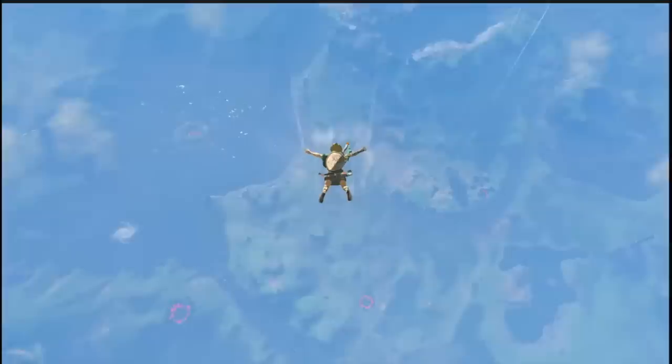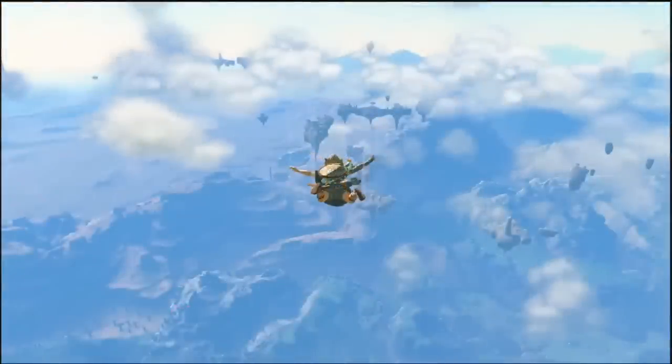When the shot pans up, we see a ton of sky islands — I count almost a dozen, and that's without considering any that might be covered by cloud coverage. The clouds are looking nice too. There's also evidence of increased draw distance in this game: in the bottom left you can see formations or trees in a little brown area that there's no way we'd be seeing from this distance in Breath of the Wild. So draw distance is definitely improved, and pop-in will probably be far less noticeable.